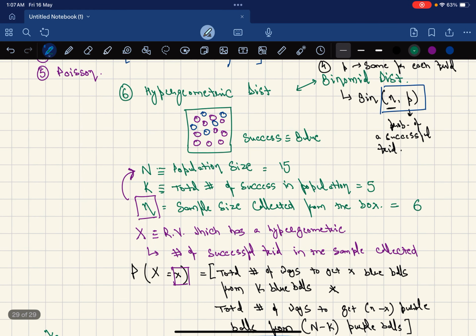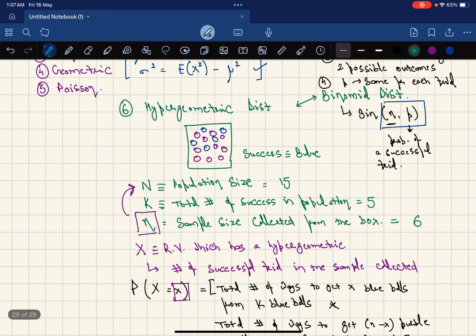Now the major difference from binomial distribution here is, in this case there are 6 trials, that is the small n. So we had small n even in binomial distribution, we have small n here as well, and both mean the same, like we are taking out a sample of 6 balls in this case, and similarly in binomial distribution also we could have a sample of 6 balls. But the point to note here is, in case of binomial distribution, the probability of getting the blue ball would remain the same for each of those 6 trials, but in case of hypergeometric distribution that is not the case.